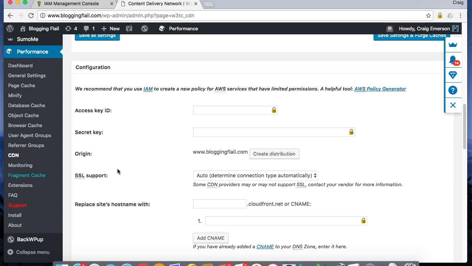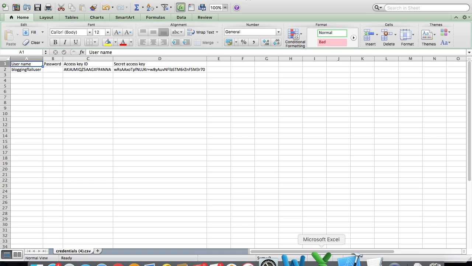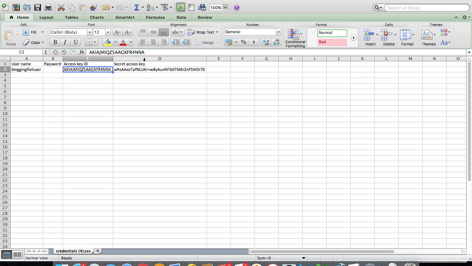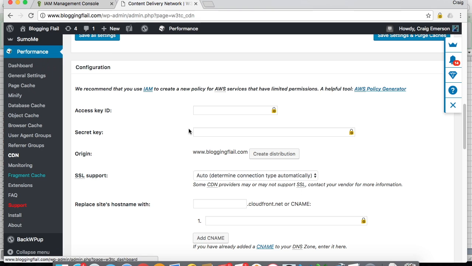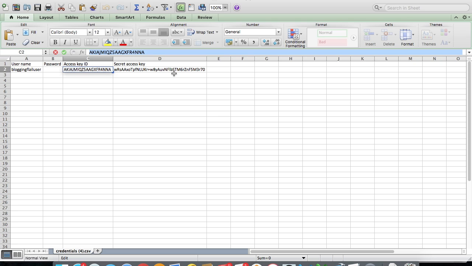So remember those credentials we downloaded in the earlier step within the AWS Management Console? You'll need these here. So we need to identify what our access key is and what our secret key is. I've already opened that CSV file in Excel, and this is the file name that was downloaded. So I'm just going to copy my access key, paste it here, go back to my super secret access key.